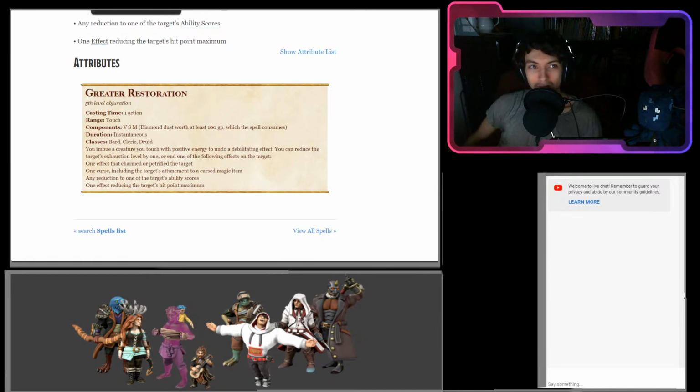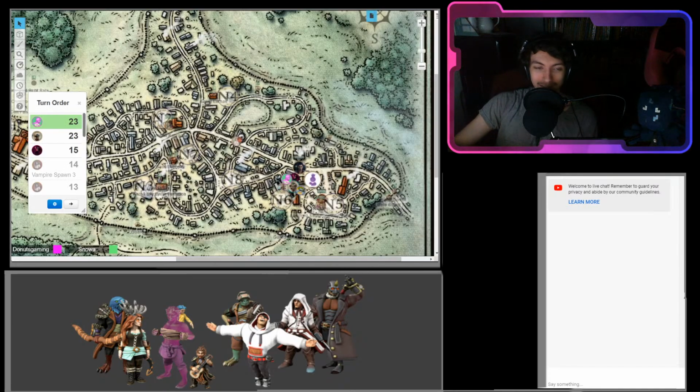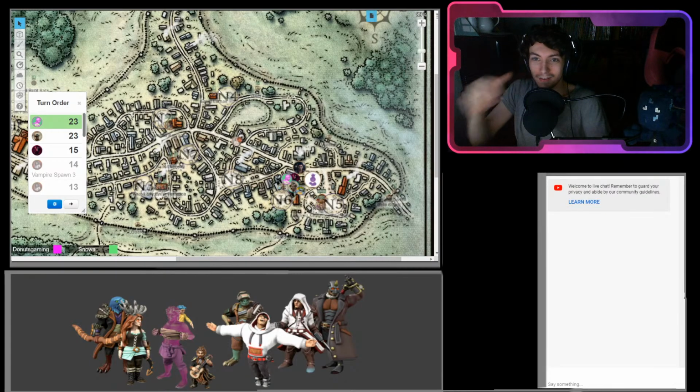These scrolls, not these scrolls, the spells themselves usually cost 100 gold just to cast. Wow. Actually, now that you think about it, remember that lady who did something to Alexander Lopez? When she pulled out a diamond and leaned over her table, the Vistani girl? Yes. Yes. That was Greater Restoration.